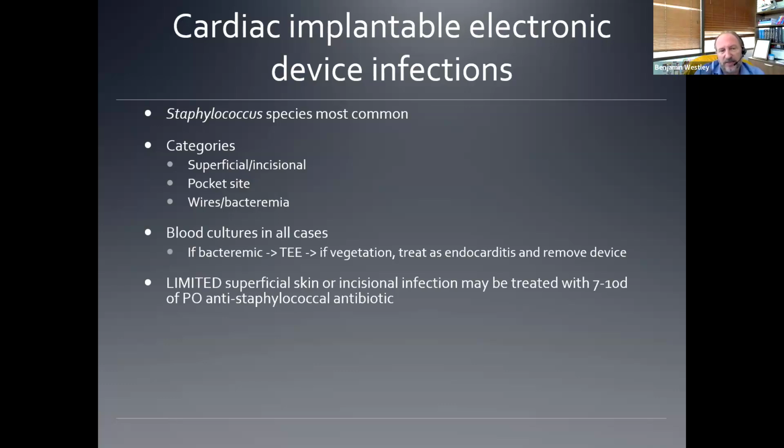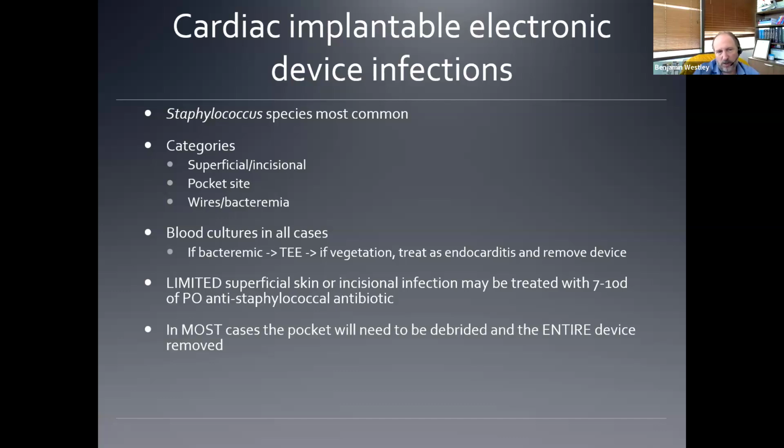In very, very limited early superficial skin erythema or infection, a short course of antibiotics occasionally can prevent a deeper pocket infection, and that is what the guidelines state to do. The only ones I ever see are the ones that failed that are in the hospital and are coming out. So you can have a very limited incisional infection early, but otherwise, in the vast majority of cases, the pocket will need to be debrided and the entire device, including all the wires, has to be removed.